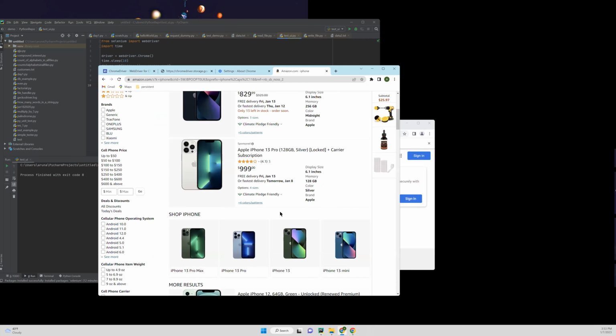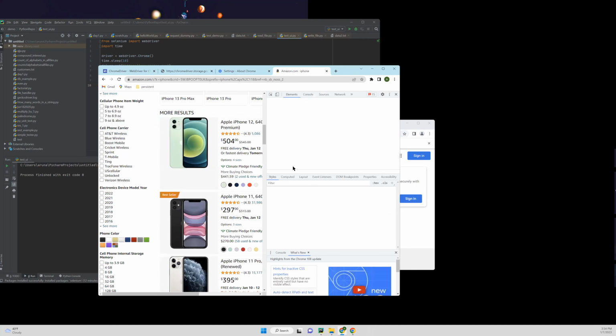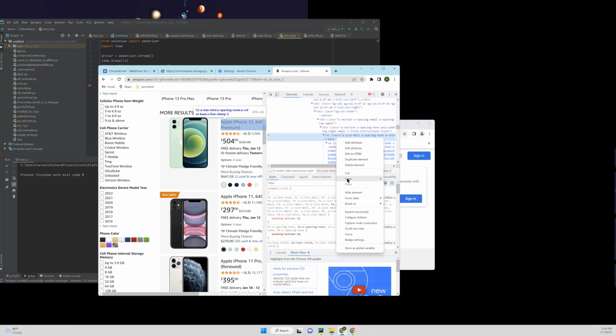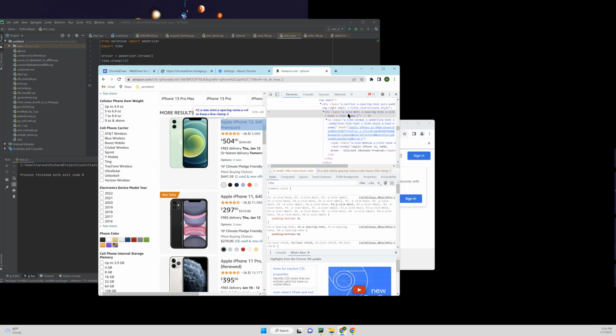All right, so this is my regular browser. I'm going to do inspect here. One more time, inspect. All right, so I'm going to right click on there and I will say copy XPath. There are different types of elements that you can find. You can find by identifier, you can find by path. XPath pretty much means that it's going to say for this parent, this is a child, this is a child and all that. So that's what we are doing here. We are saying copy XPath.